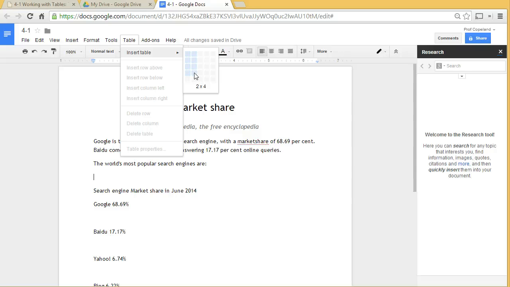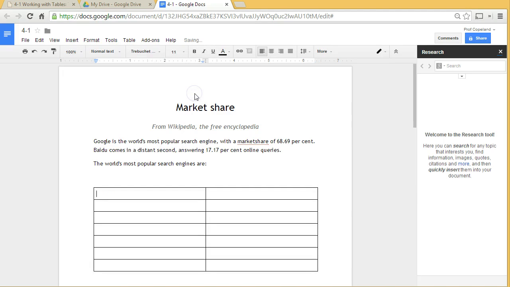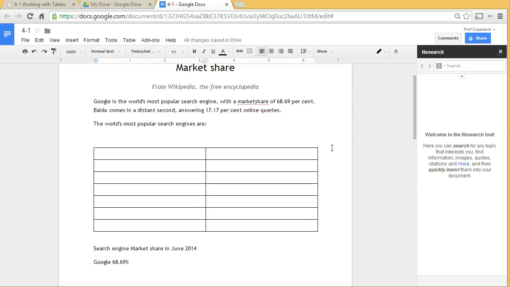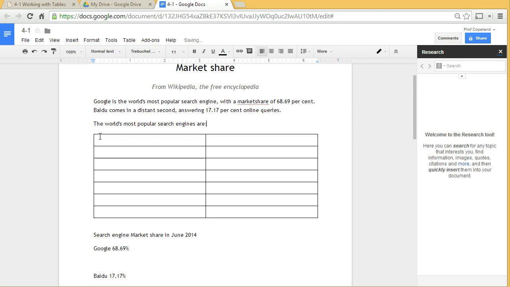So the table that I want is going to be 2 by 7. So I'm going to come down to where it reads 2 by 7 and click on that last bottom right square. Use undo if it doesn't work out the first time for you, and try again as needed. If you want to, we have an extra space here. We can click here, hit backspace, kind of tighten that up a little bit.